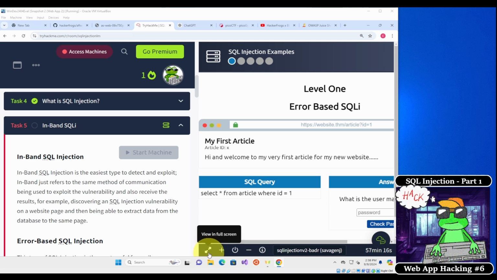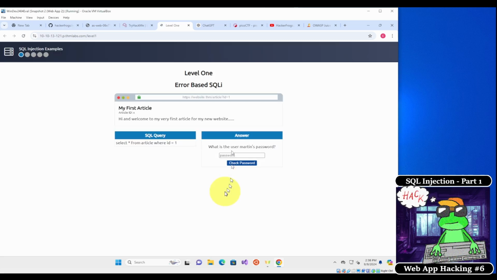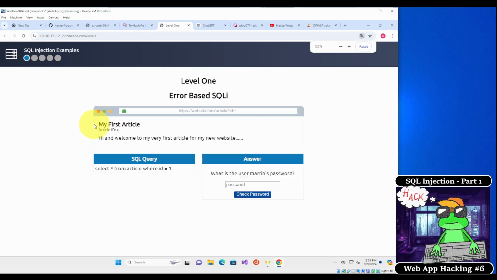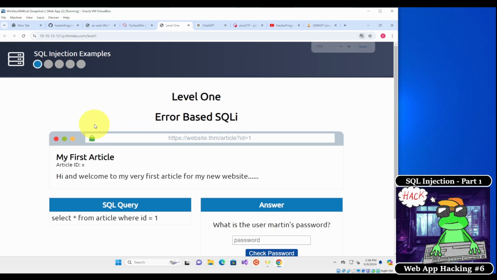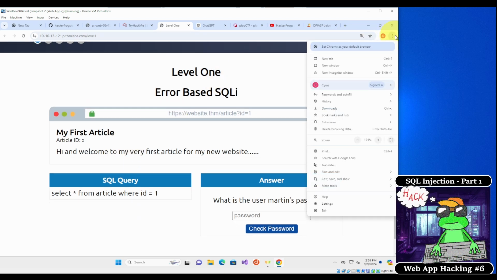It looks like 2 arrows pointing away from each other, and it says View in Full Screen. Just click on that, and then this website is going to be put in its own browser tab. Then you can make everything on the website bigger by pressing Control-Shift-Plus, or you can just go over here and select Zoom, just in case this is too small for you.